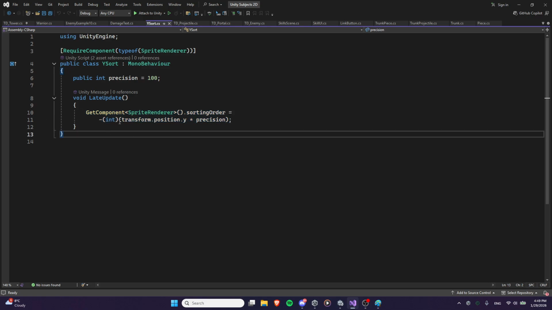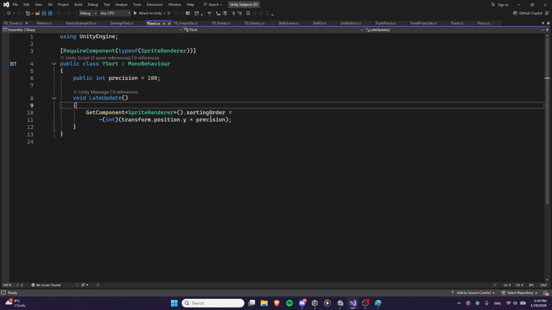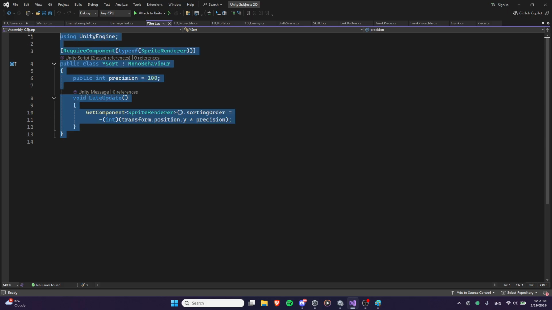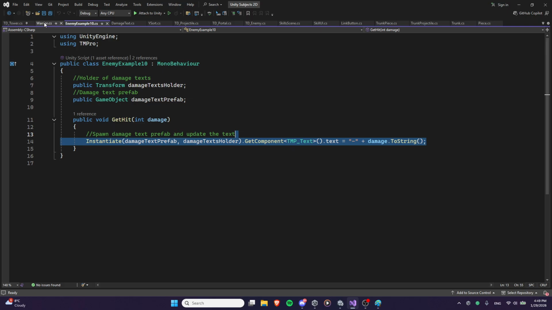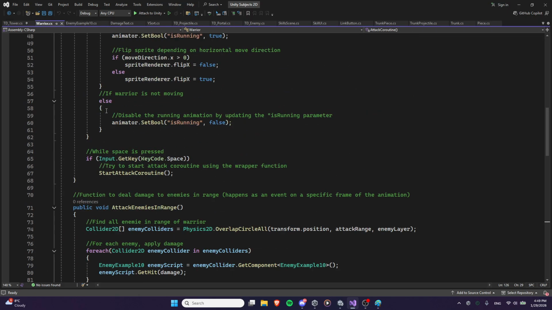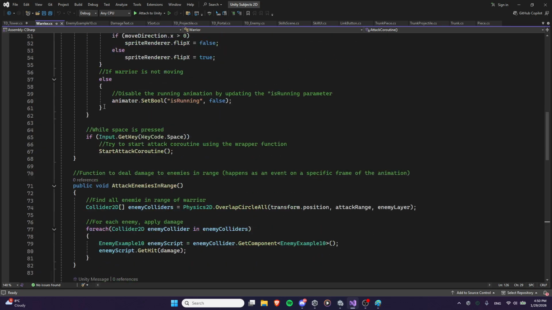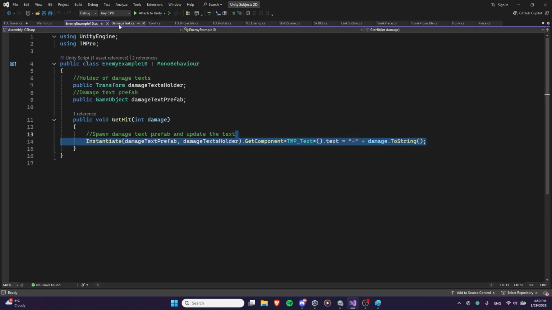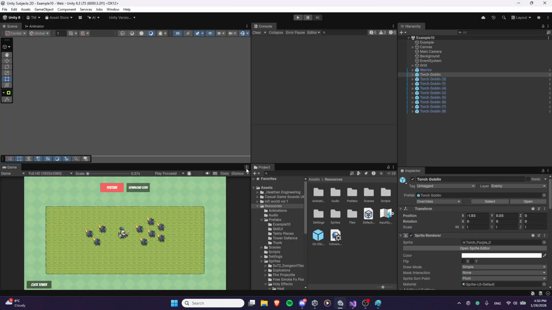And it also converts this to integer because the sorting order must be an integer. You can ask ChatGPT for this. Let me see if there's anything else here. No, I think that's it for the melee attack.